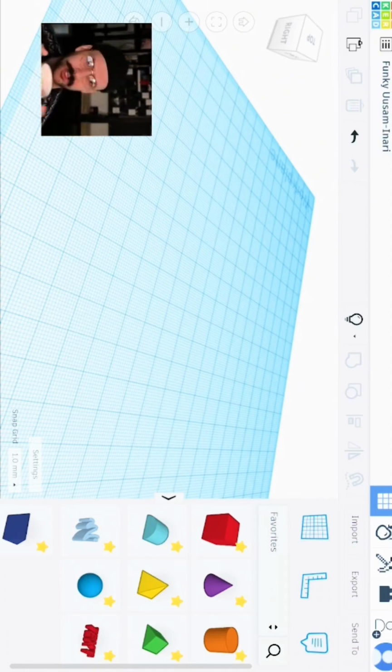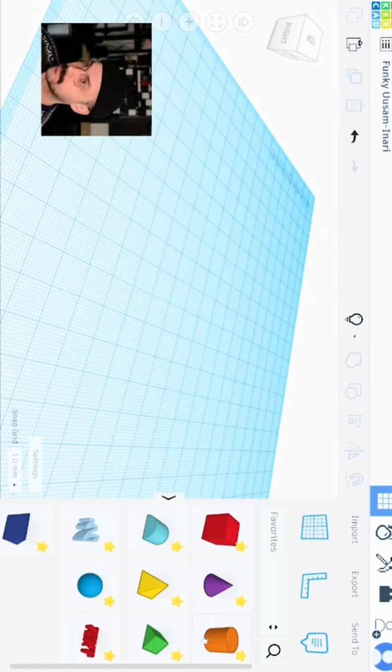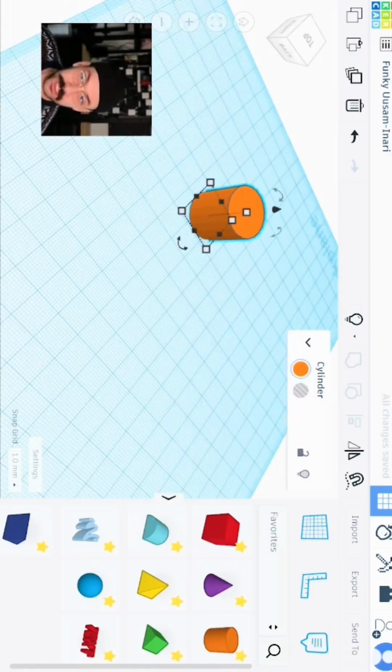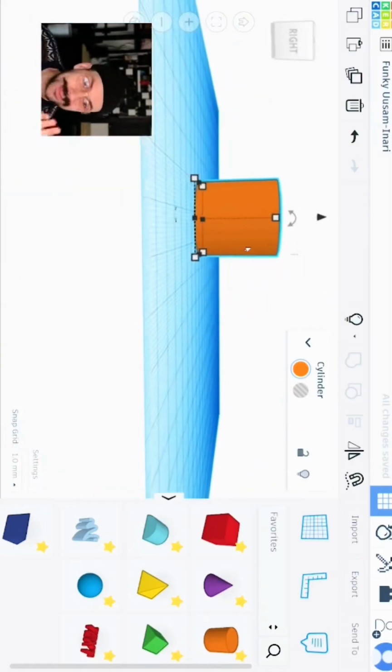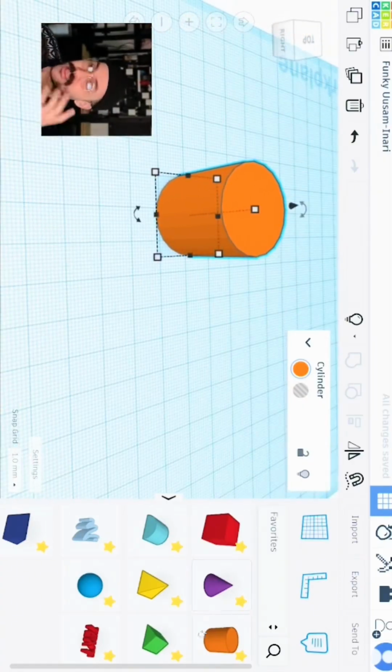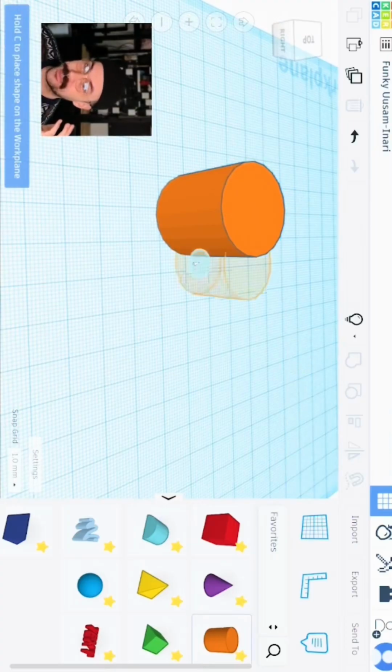It's just a cylinder with a hole in it at first, right? So let's model that. We're going to start with a cylinder, just like we did before for the top hat. Let's make that about 26 millimeters wide. I like this height, this looks kind of coffee cup-ish. Then once again, we're going to drag another cylinder to cut that hole in the middle.